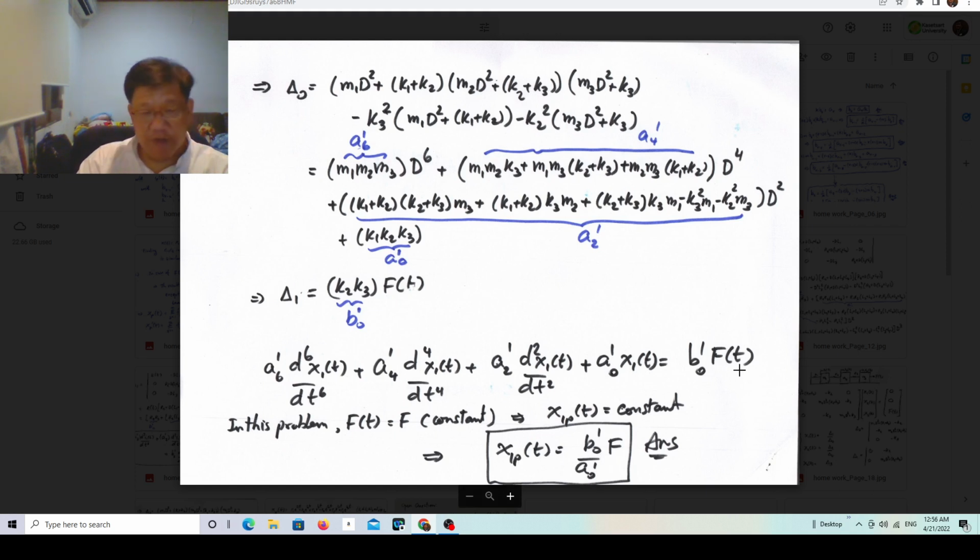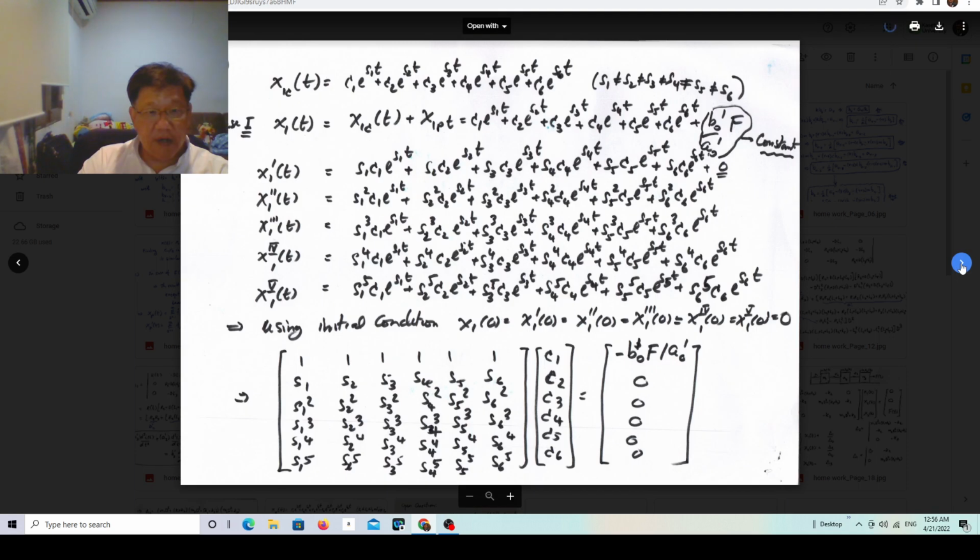But certainly, if you want to use a similar example to the one we did previously, if f of t is a polynomial function of order r, or a summation of sinusoidal functions, you need to find the particular solution, and you need to perform what we call the coefficient comparison also, to get the general formula relating the force function in general form to the general form for the displacement of mass number 1.